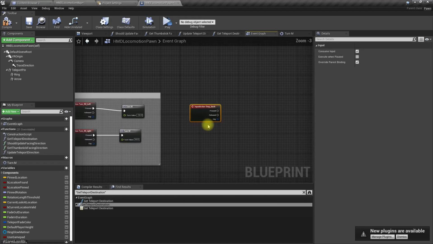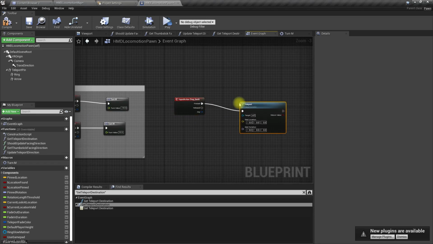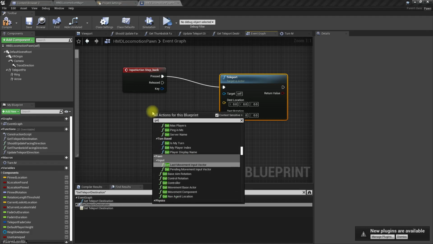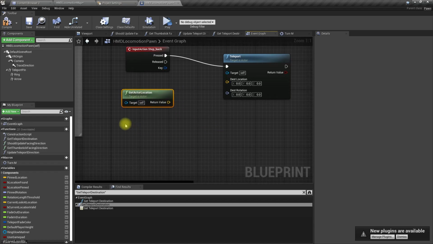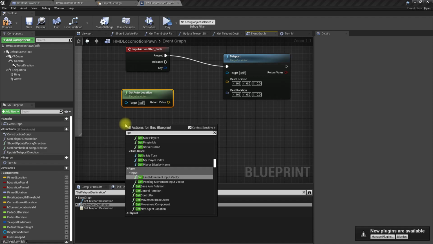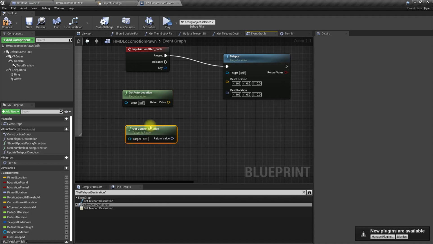action. Now here, get teleport, and as for the destination location, let's get actor location and get control rotation.